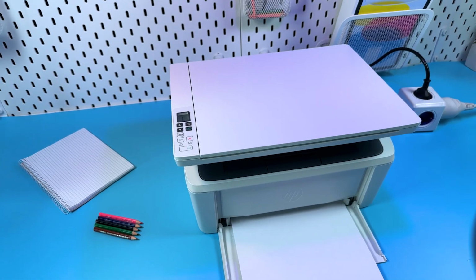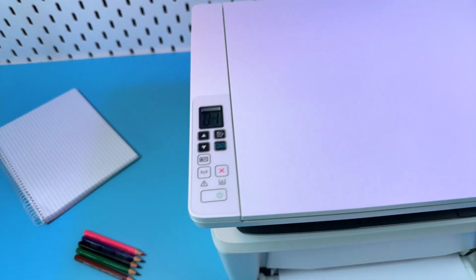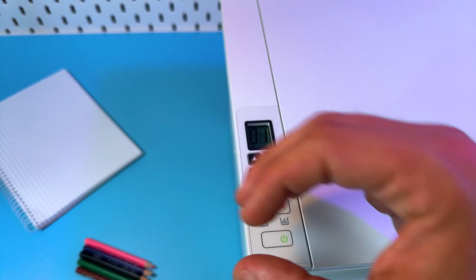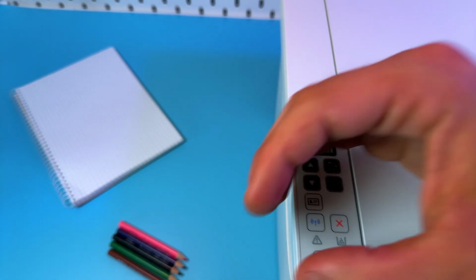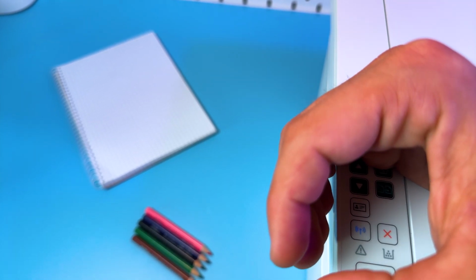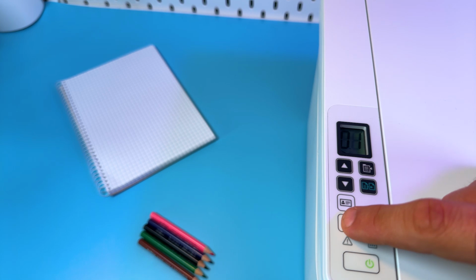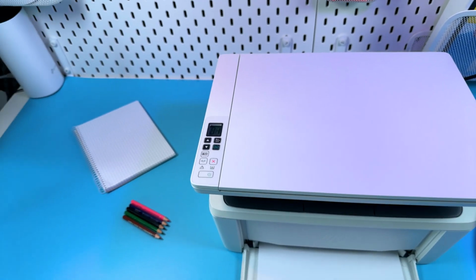First, let's get your printer ready to work. So you need to plug it into the power source and then power it on. Press the power button once, make sure that the LED indicator is green, and also make sure that the Wi-Fi indicator is blinking blue. If it's not blinking, just press it once so that it starts blinking. Like now, it means the printer is ready for connection.